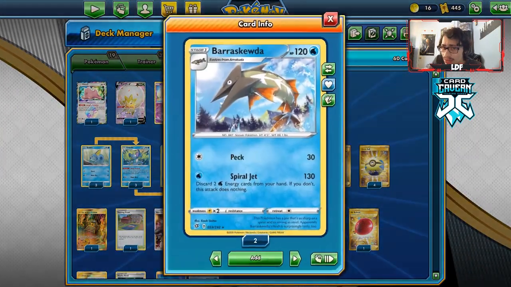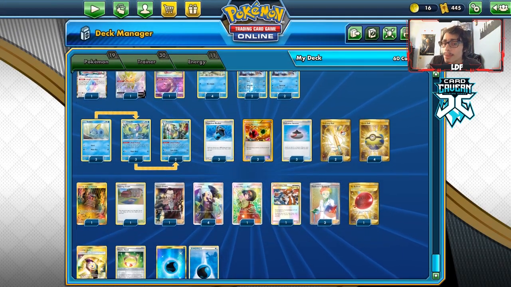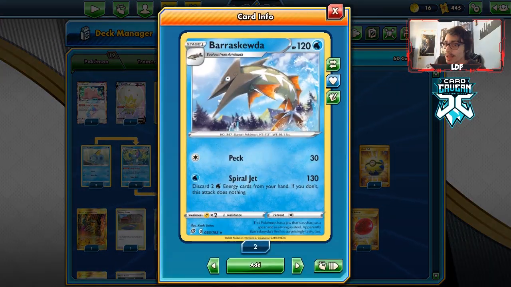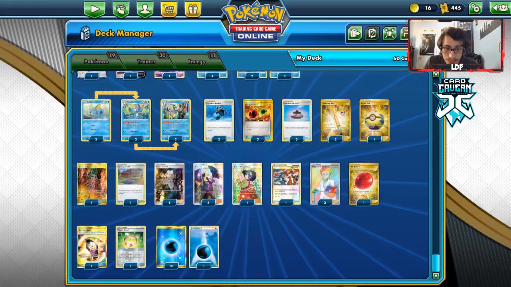Again, this guy hits good for one energy, but you need to do a little bit more damage for it to start taking two shots, and Shrine will get you there. And I am also playing Vitality Band to do 140 damage, once again to do 280, which Vitality Band lets Spiral Jet two shot at 80 P. And honestly, playing two Vitality Bands might be better than just one, so keep an eye out on that.